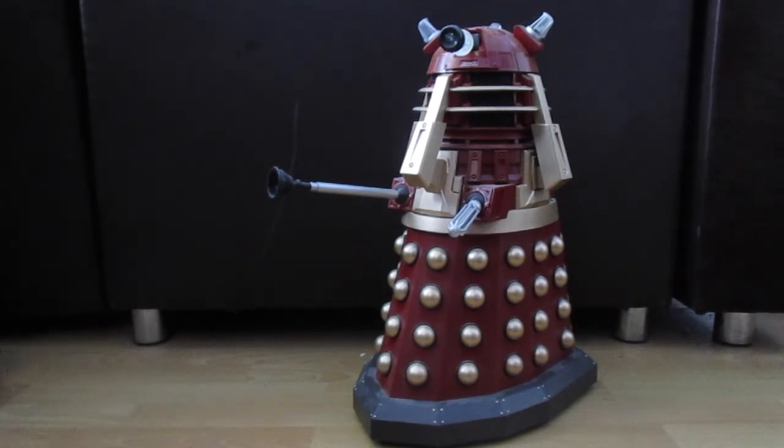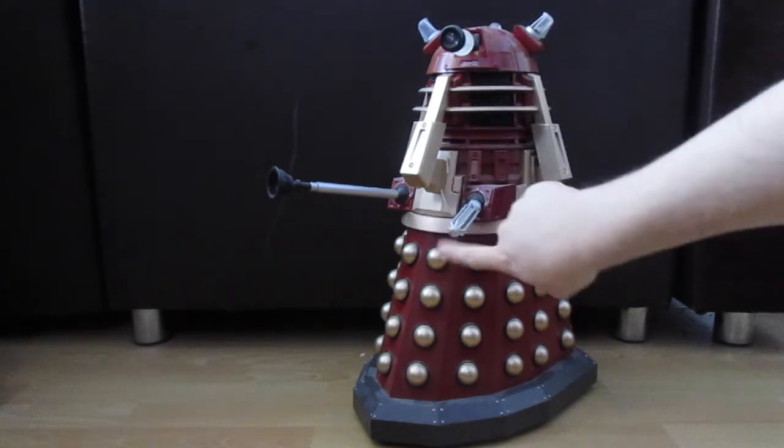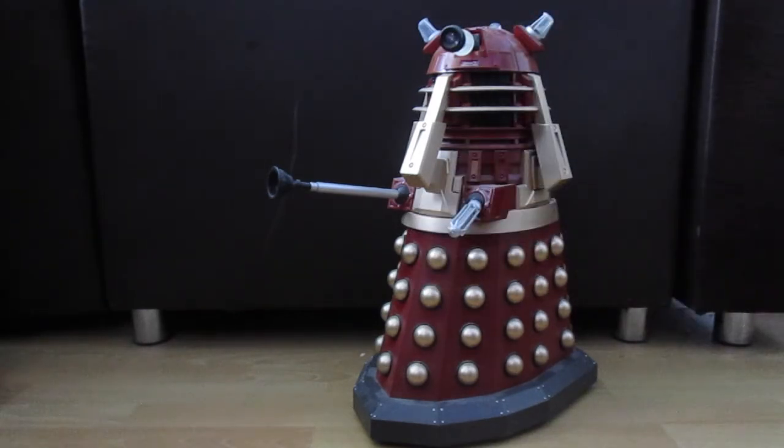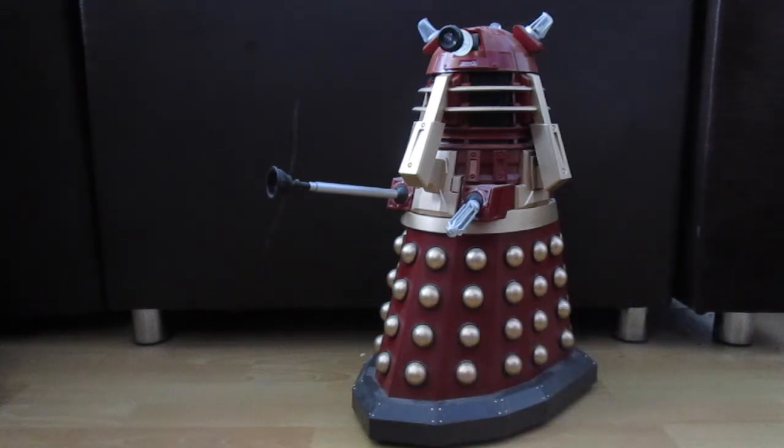So, yes. First up, we have the Emperor's, not the Emperor's Guard. We have the Supreme from Stolen Earth and Journey's End. This one isn't actually voice interactive, but he does feature lights and sounds. His Dalek eye lights up, the gun lights up, and obviously the head swivels as well. And he does have a test button for play.